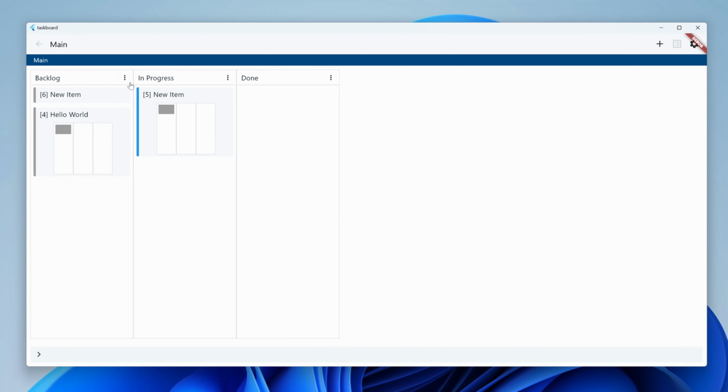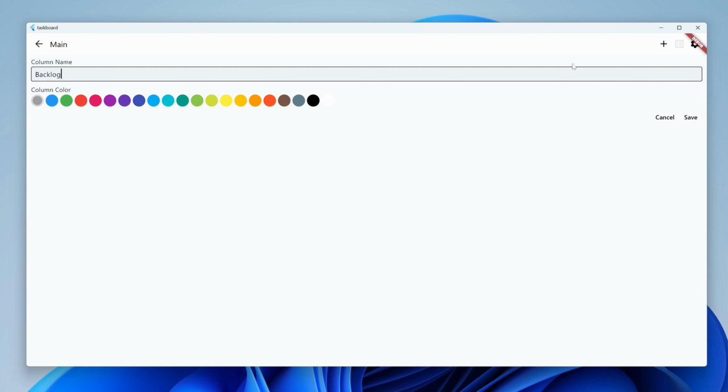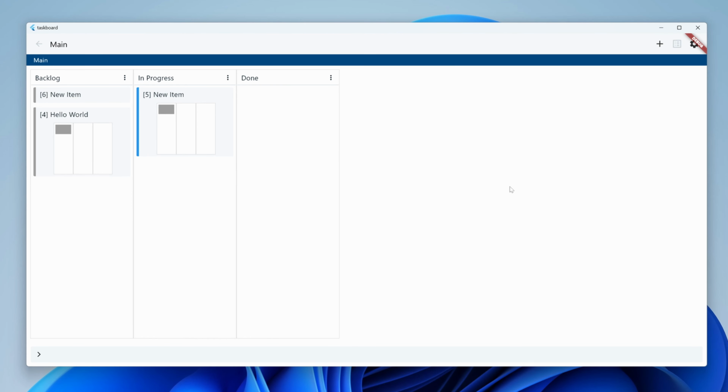I've also done this for any other dialog box. So if you click edit on a column, you can see that this also takes the entire screen. I'm going to have to figure out a better way to showcase all this, because a text field this long is probably not necessary. But again, you can save and cancel here and so on. Overall, there's still a lot of work to be done. I haven't been working on it too much recently, but I continue to work on it here and there.